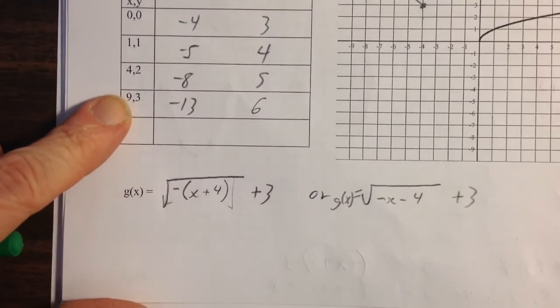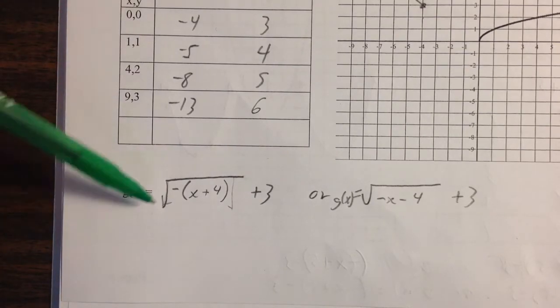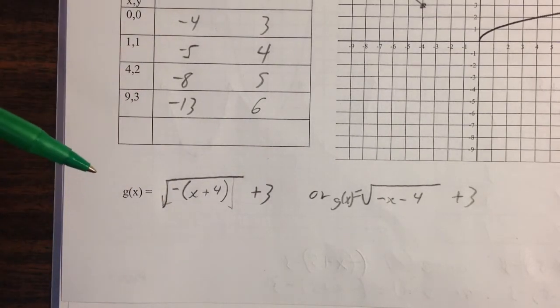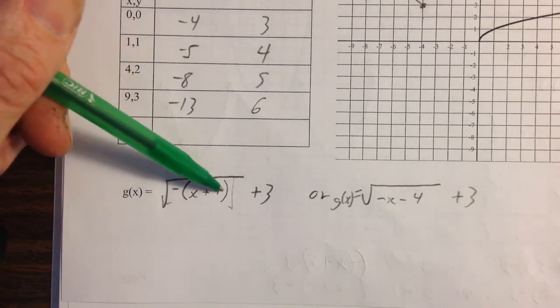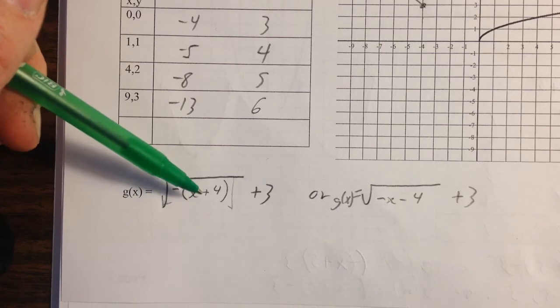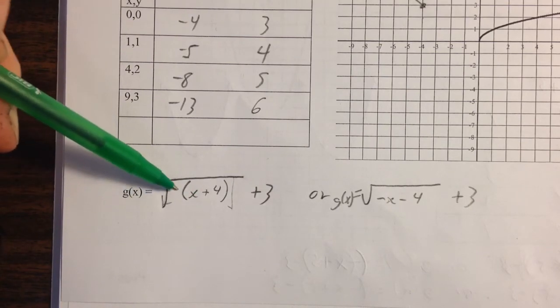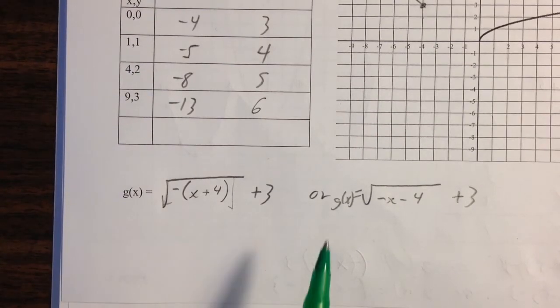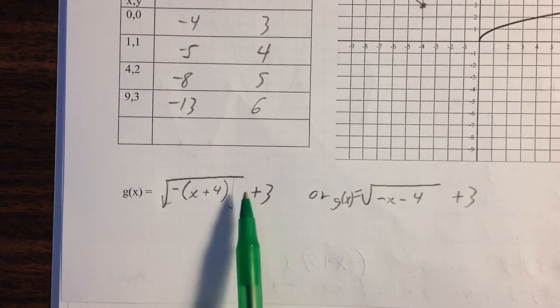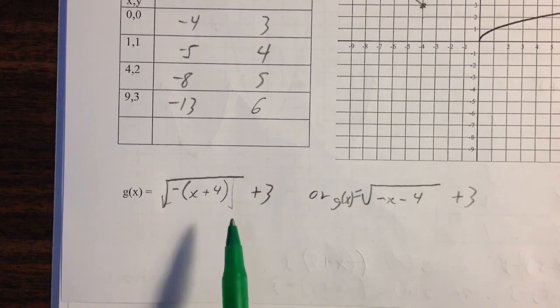and then for my function, I'm going to do it in pieces. First I'm going to write a long root function symbol. I'm going to put the x plus 4 inside the brackets because it's a shift to the left. I'm going to put the negative sign outside the brackets because that indicates that I'm doing a reflection in the y-axis. And then I've got the plus 3 outside of the root sign. The plus 3 is a vertical shift.